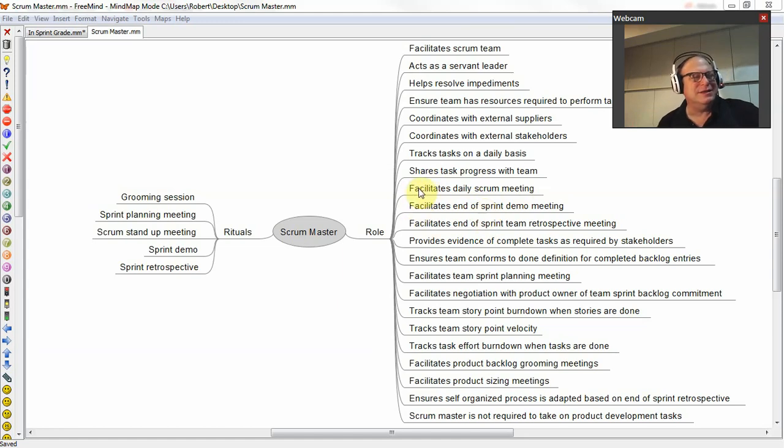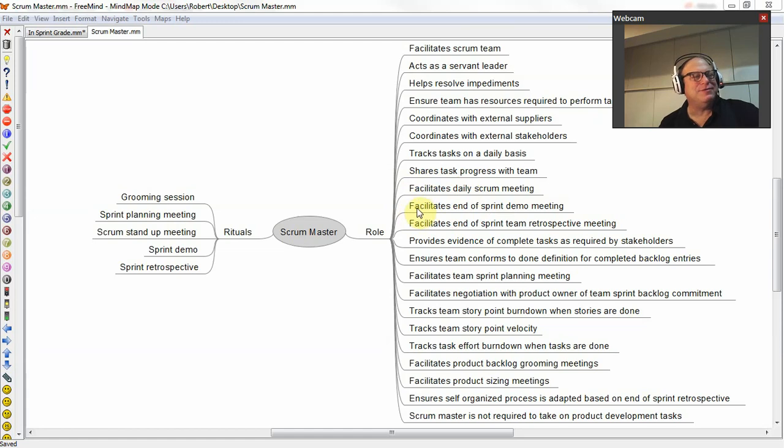Also, the meeting facilitation skills are critically important because they want to keep the team focused on what matters and not waste time getting distracted by other topics or deep discussions of technical solutions, things like that. They try to keep the meetings to the point, focused on their goal and no more.